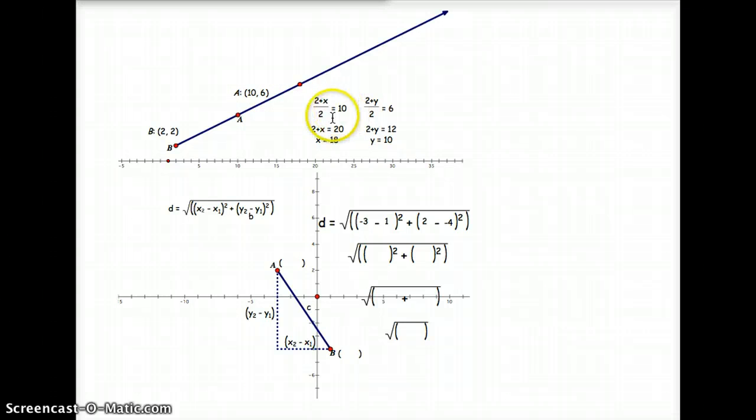So I just solve for x here. So multiply both sides by 2 to get rid of the fraction. That eliminates this, leaving me with 2 plus x equals 20. And then subtract 2 from both sides in order to get your 18. So subtract 2 from both sides, 20 minus 2 is 18. So my x value at this end point here is 18.